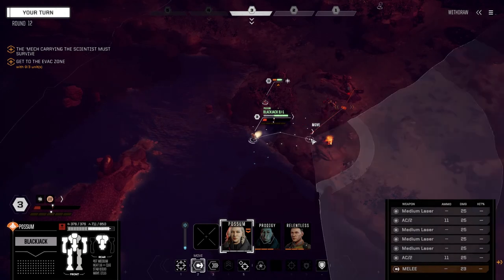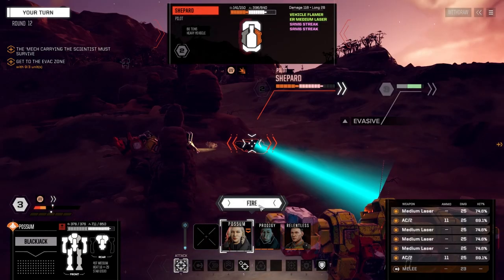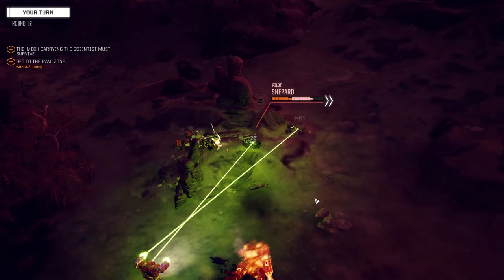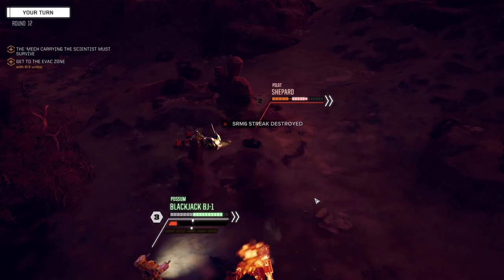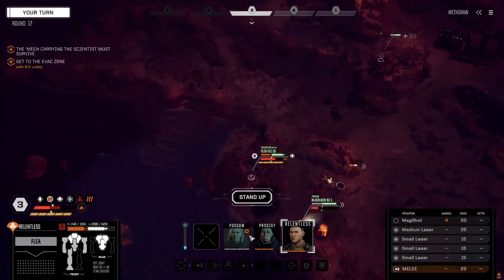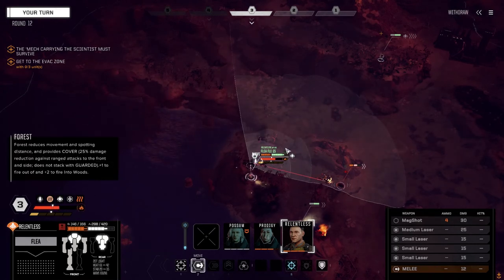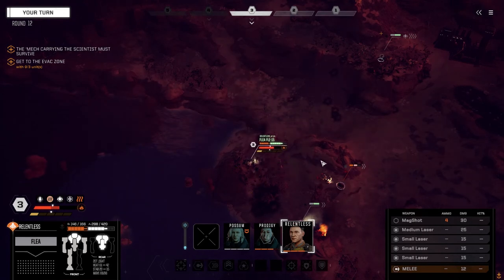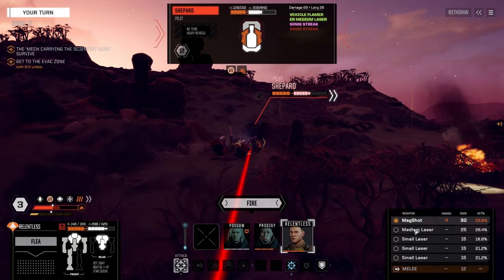Well, we got some refitting to do, that's for sure. Let's fire everything on this guy. Well, at least we got rid of one of his streaks anyway. Yes, Commander. That was the, what, the left leg? Alright, I'm up again. Yeah, we ain't moving very far though. Just move to here. Damn it. My mech is limping. Yeah, you think? Wow, I don't even have the ability to shoot anything without overheating.